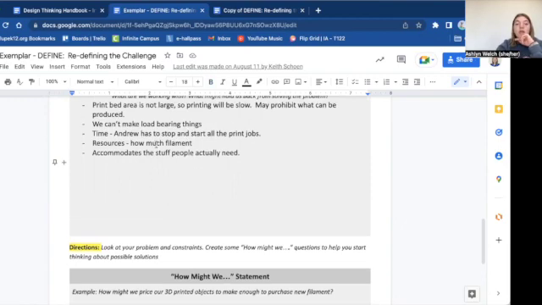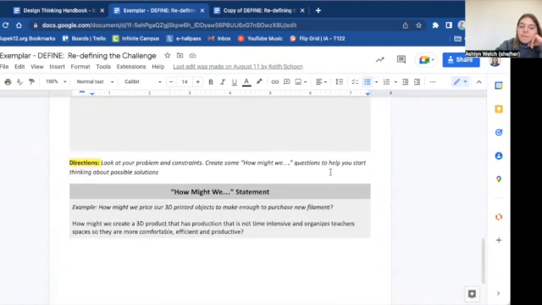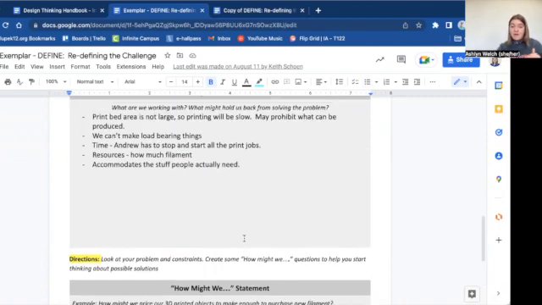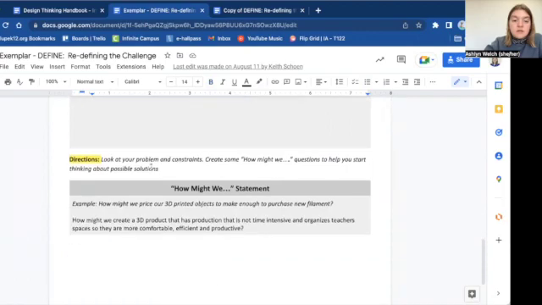How might we choose an item that fits in the print bed but is still usable? How might we manage our time so that Andrew or Mr. H can get the items printed? Okay. How might we address each problem? Okay, so each problem or possible barrier that you come up with needs a how might we statement to address it. Okay. So these lists should be the same length.